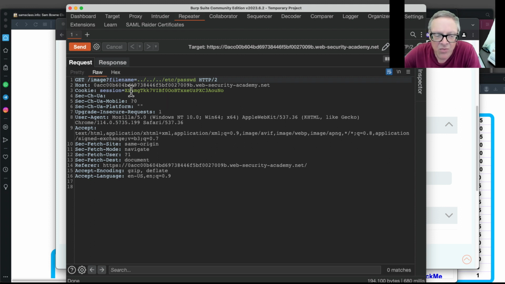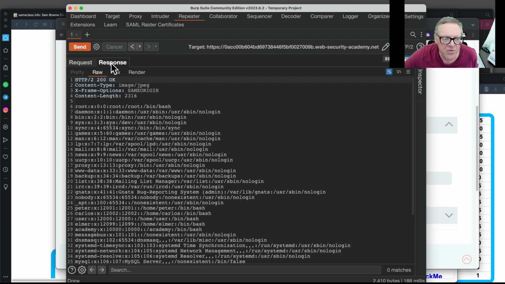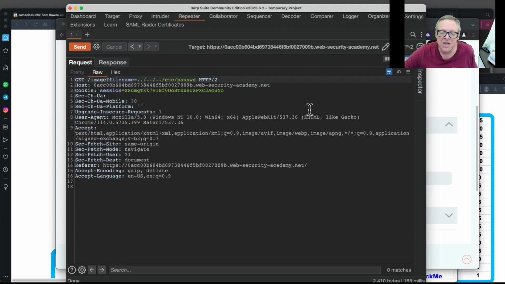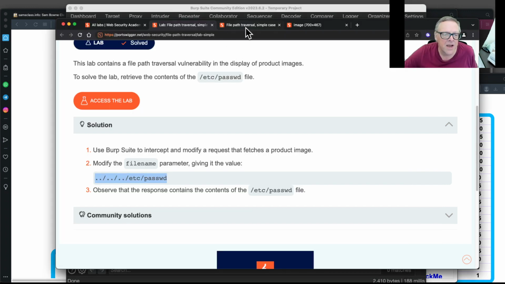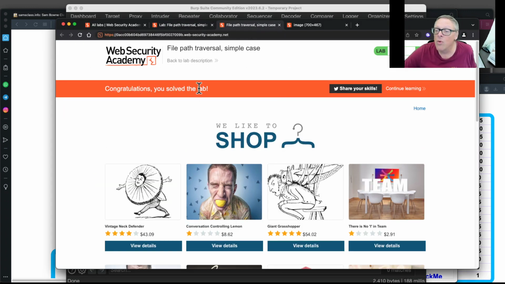This is a file that should not be public. And so I'm telling my web server to go fetch it from that other directory. And if this works, I will see the Linux password file, and that's what it looks like. I am seeing a file which is not intended to be public.